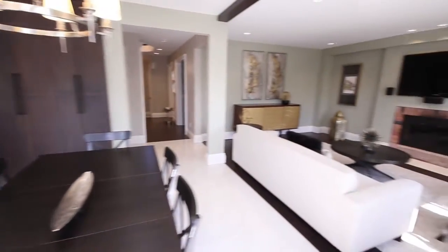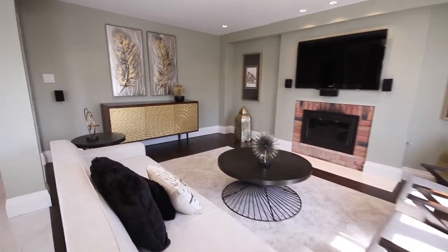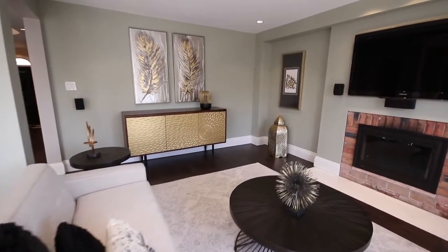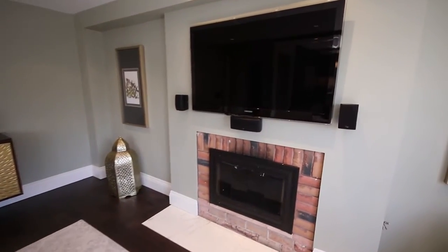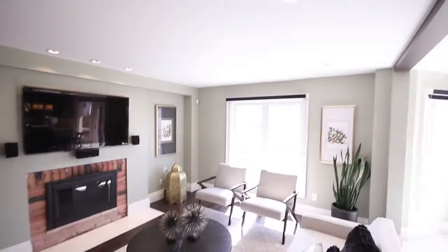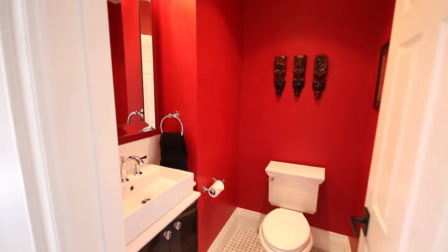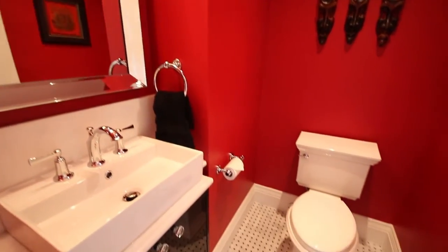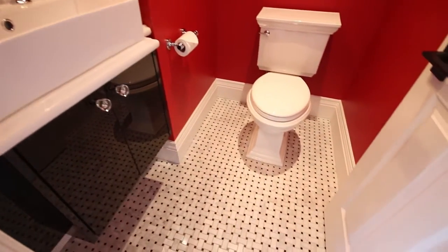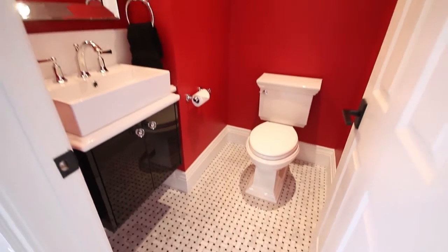There's a nice flow from the kitchen into the family room. We have eight pot lights in the family room, and notice the upgraded baseboards on this level as well. The powder room has a marble basket weave mosaic floor tile and a floating high-gloss black custom vanity with granite countertop and Kohler branded fixtures — notice again the crystal cabinet knobs.